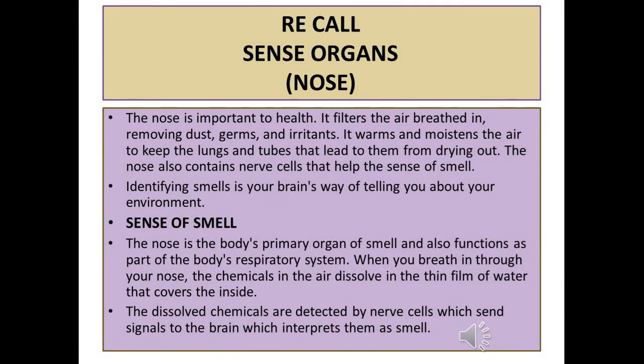The last sense organ we have to recall is the nose. The nose is important to health. It filters the air breathed in, removing dust, germs, and irritants. It warms and moistens the air to keep the lungs and tubes that lead to them from drying out. The nose also contains nerve cells that help the sense of smell. Identifying smells is your brain's way of telling you about your environment.